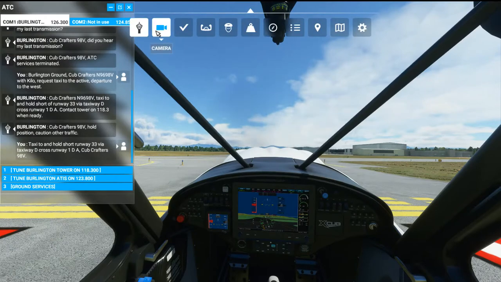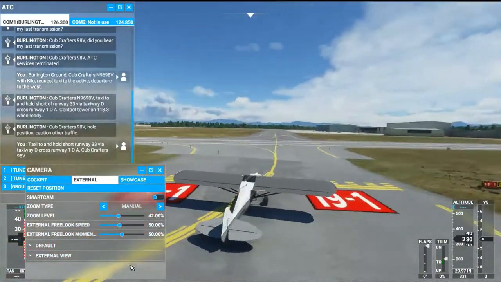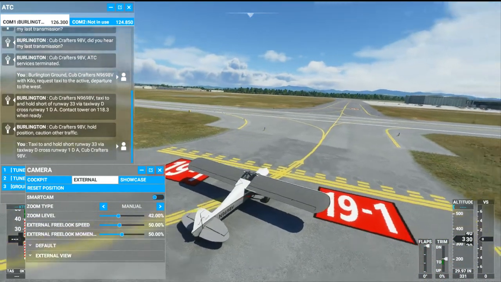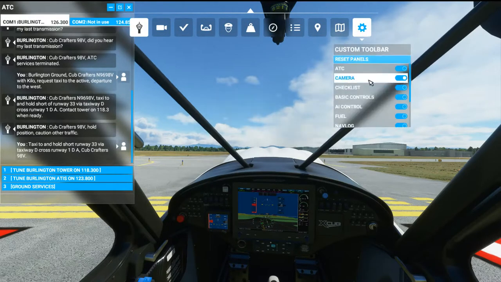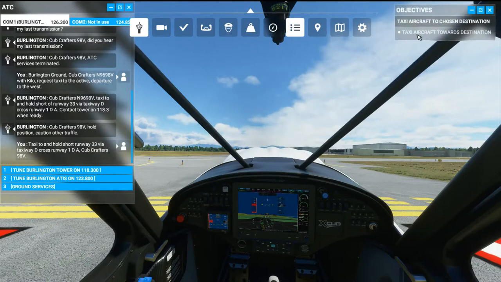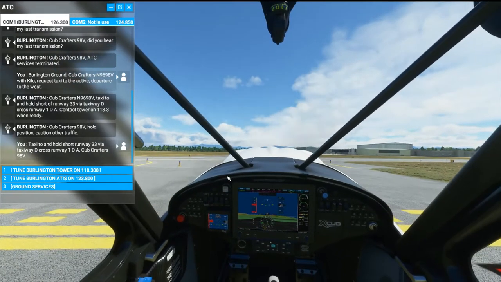Where is the other traffic? We're going to switch to an external view real quick. I don't think there's other traffic. But I guess ATC would know best, right? Maybe while I'm waiting, I'll see if I can figure out why I can't hear them. Objective, taxi towards destination. I am. Taxi to and hold short, hold position, caution other traffic. Maybe if I just move forward a little bit and then stop here, they'll think that I'm holding short.